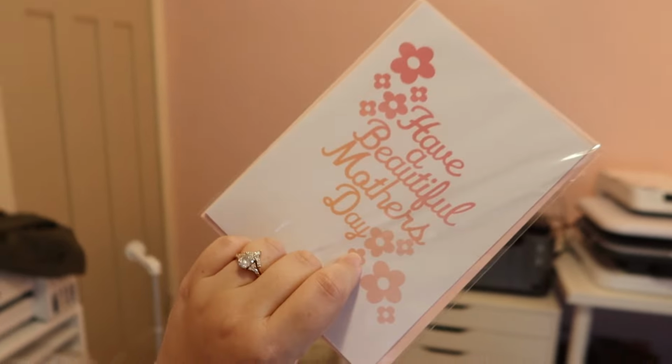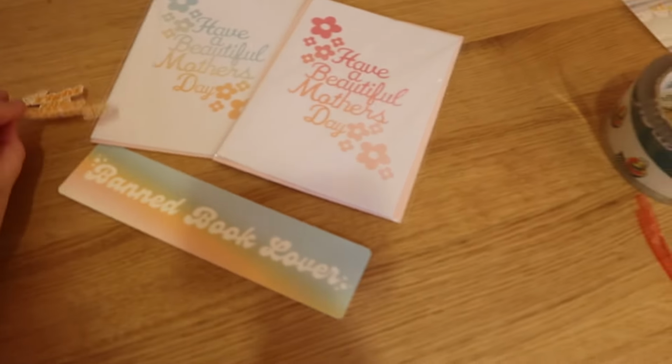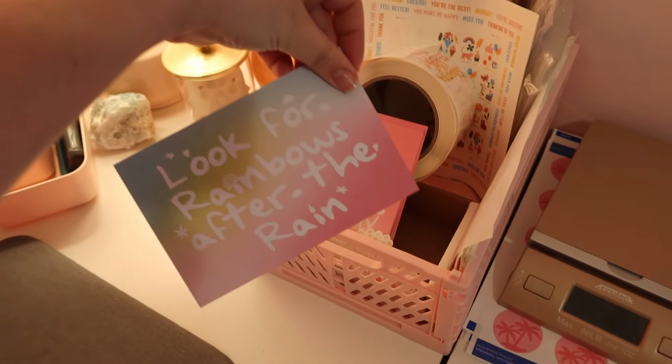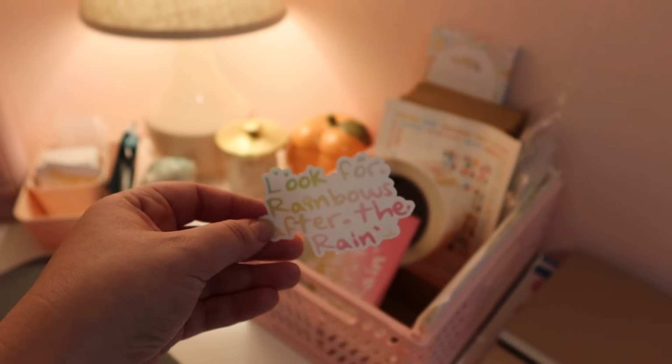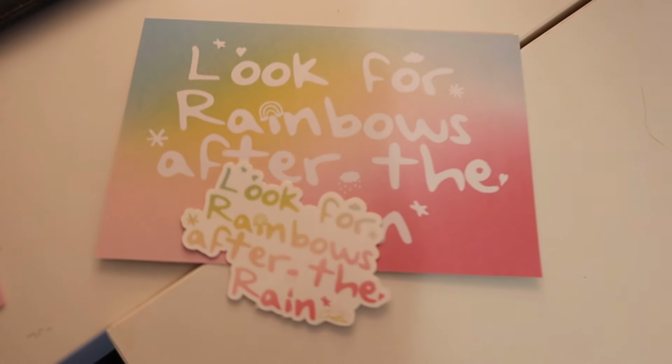The cards are all packaged up, so cute. And then this cute bookmark, a sticker. Oh, and then of course they get a shop card and the free sticker. They're so cute together. And then this order, let's get out of the way.